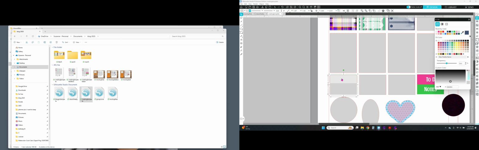Now you'll notice that that box is 50%. This box is 100%. But to get those to show right, you have to group them. To do a group, you have to select both of the boxes. So I'm going to click and drag to select them both. I'm going to go to the top and click on my group button. Now when I change the color, the top is 50%, the bottom is 100%.